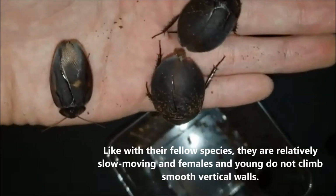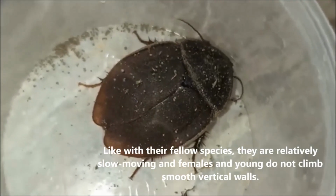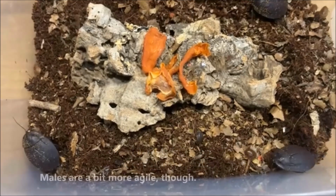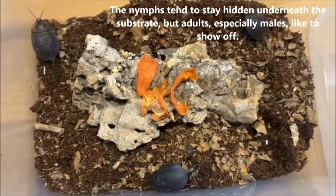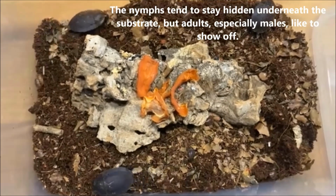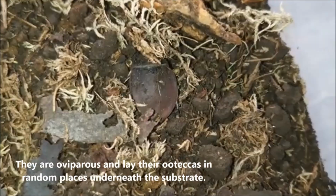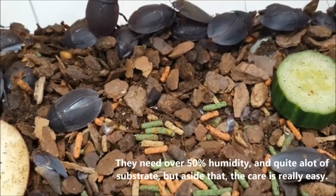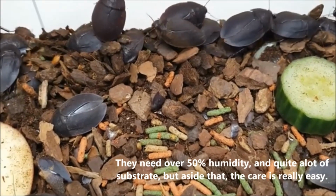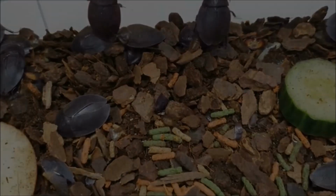Like their fellow species, they are relatively slow-moving, and females and young do not climb smooth vertical walls. Males are a bit more agile, though. The nymphs tend to stay hidden underneath the substrate, but adults, especially males, like to show off. They are oviparous and lay their ootecas in random places underneath the substrate. They need over 50% humidity, and quite a lot of substrate, but aside from that, the care is really easy.